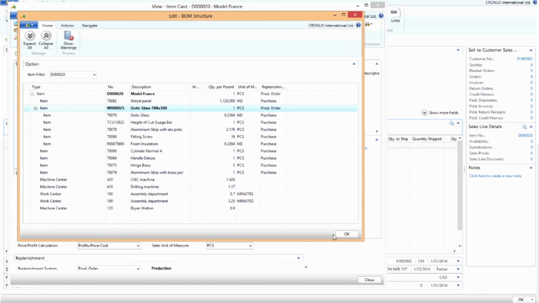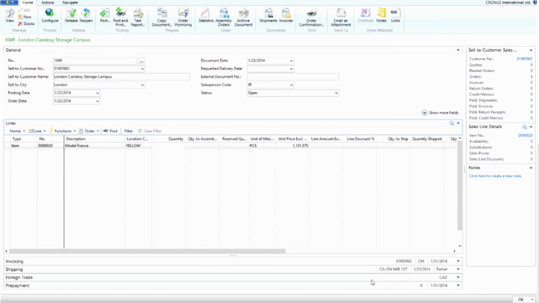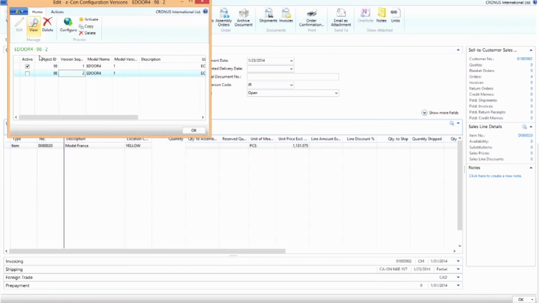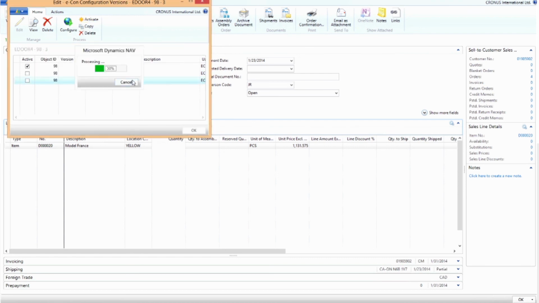Since Mark wants to keep track of all offerings for his customer, we'll use configuration versions. In the sales order, we select the right line and click Copy to a new version. We add a meaningful description for this version and select Configure. Then we can make the changes his customers want and click Save. Let's make another copy. When we finish, we have 3 versions. We select the version we want and click Activate. This version is now the configuration which will be saved and processed in NAV.